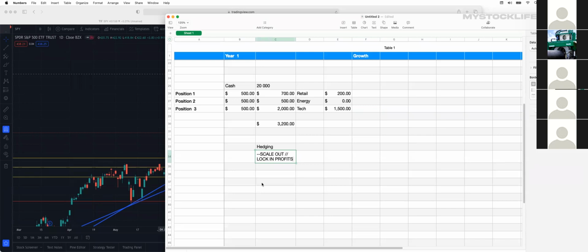You don't have to buy a position, but if you think tech goes much higher and it's gonna rip, and now that you're up $1,500 on this position, you're in the money, the delta's high, and you think this can go to 4,000 tomorrow. Here's what you do. You maybe buy puts worth $300, okay, not too far out of the money, something near the money. And tomorrow morning, this position right here, which we're focusing on, which is the biggest, if it rips, great. Who cares about this 300, it's meant to go to zero.